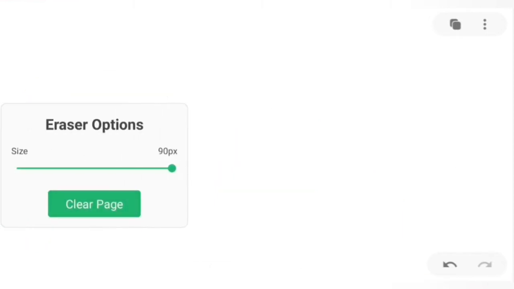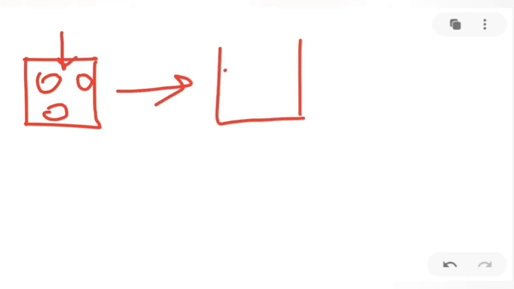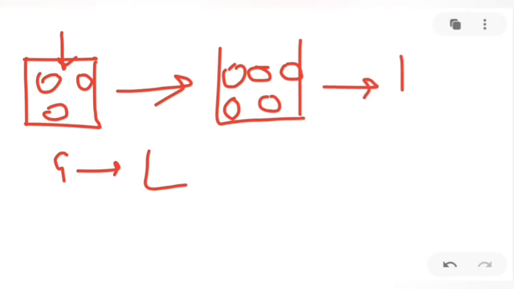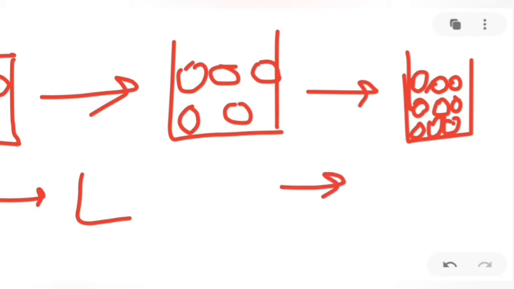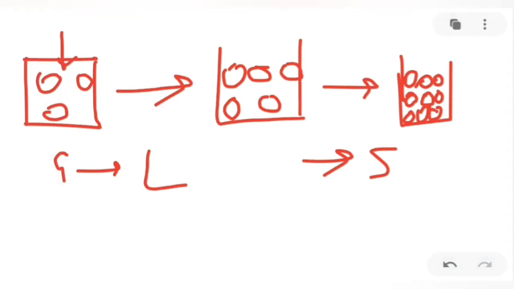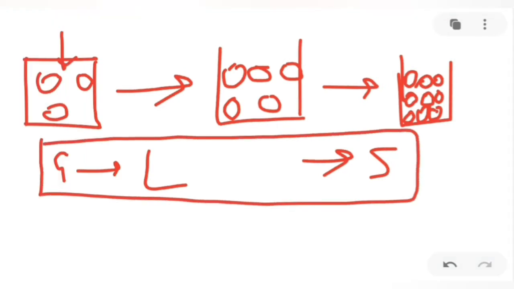Let me explain one more time so that it is easier for you to understand. Suppose you have a gas in a container and you are applying the pressure. So due to the pressure applied, what will happen? The particles will come more closely towards each other, and this is the structure of the liquid. So the gas will be converted into liquid, and on applying further pressure, the particles will come more close to each other, and less intermolecular space will be left, so it will be changed into solid. So this way gas is being converted into solid on increasing pressure.